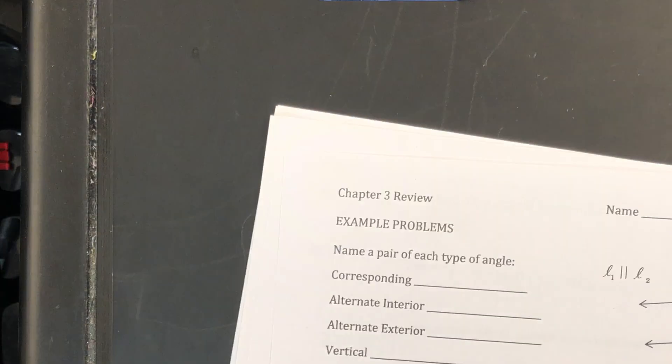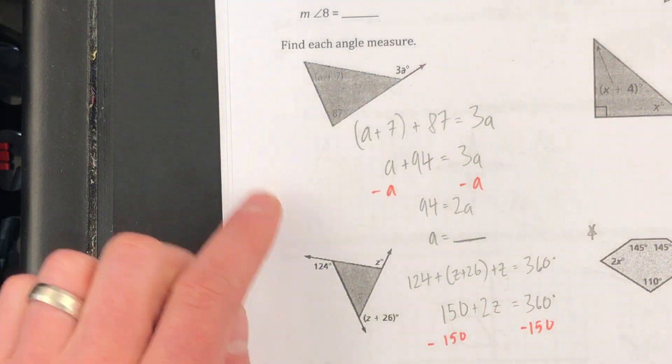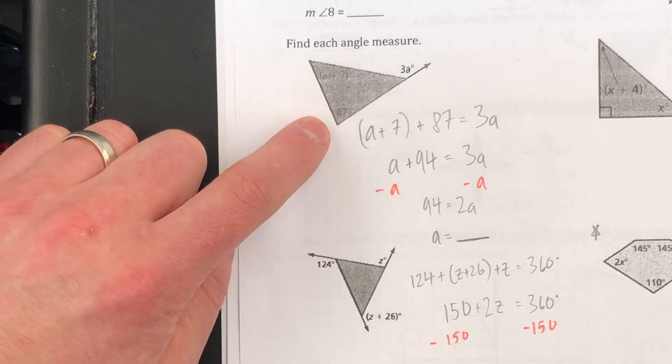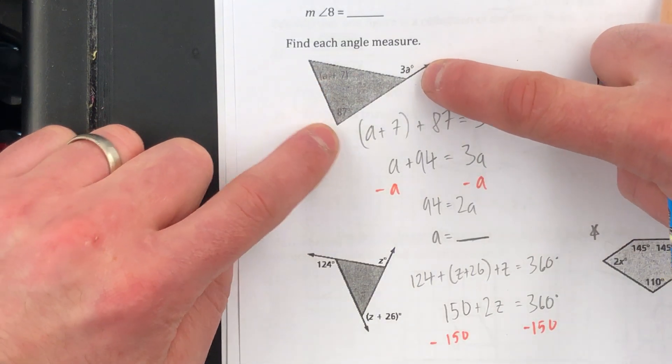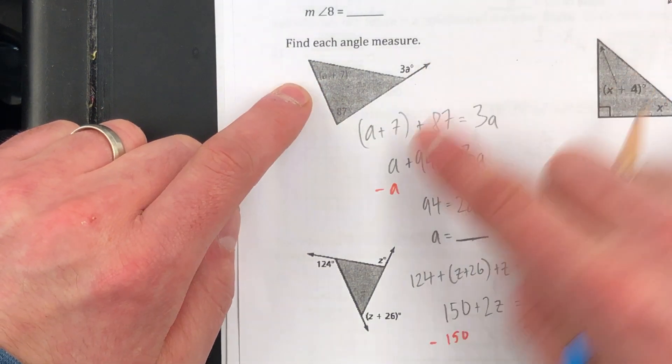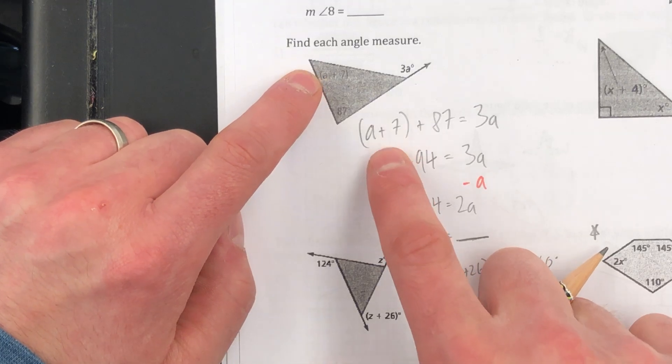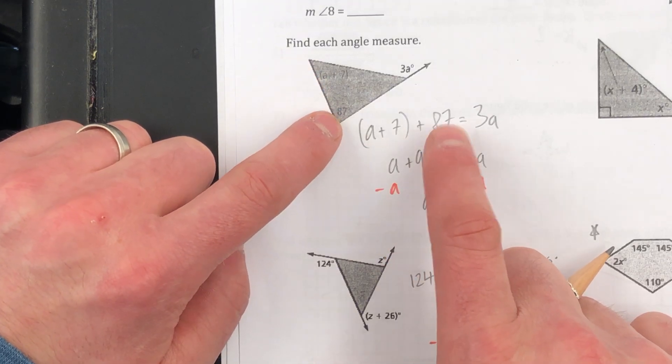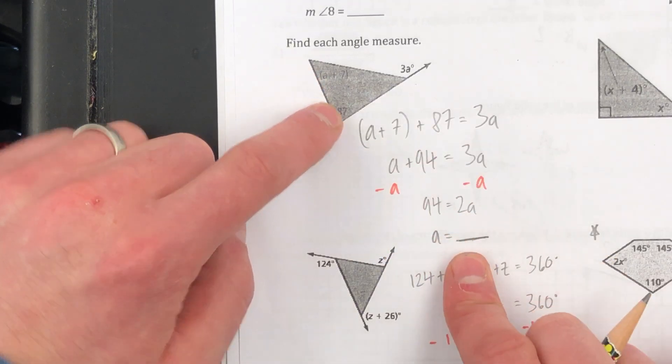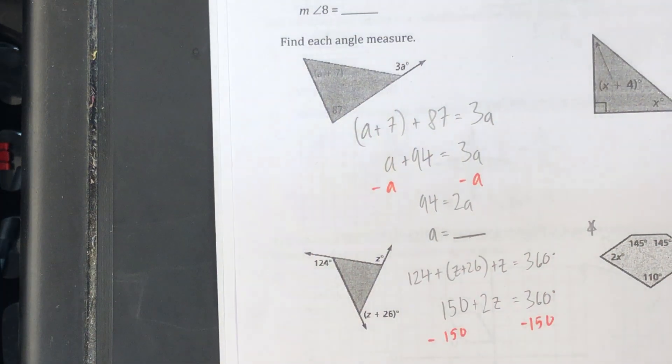And chapter 3, I thought I'd give you these examples. So interior plus interior equals exterior. That's how I set up this equation. Interior plus interior equals the exterior. I'm going to solve for A. I'm going to let you finish up that last step on your own.